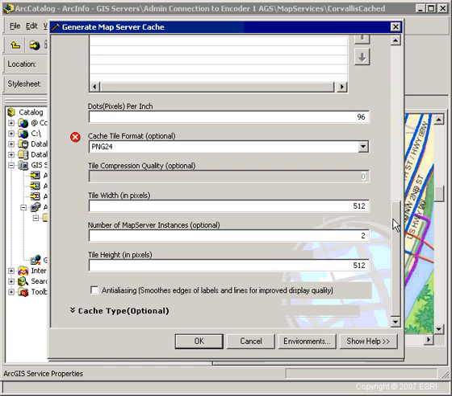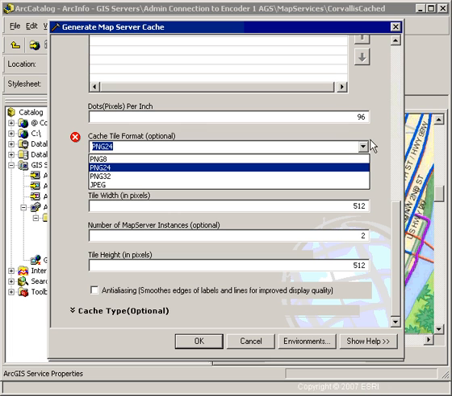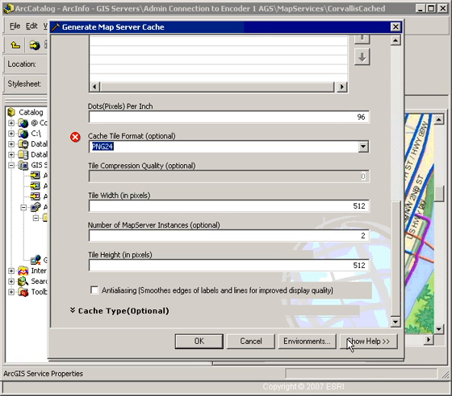Now further down, you have another important setting, and that is this cache tile format. So you've got options of several kinds of PNGs as well as a JPEG image. The choice of image type here is important in that some of them support transparency and others do not. Also, the sizes of these files are different. If you click on this Show Help button here, then you can actually see what those different file formats are for and what their strengths and weaknesses are. So you've got flexibility and choices there.